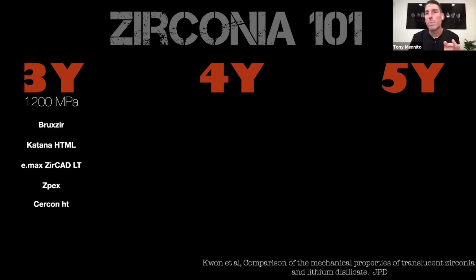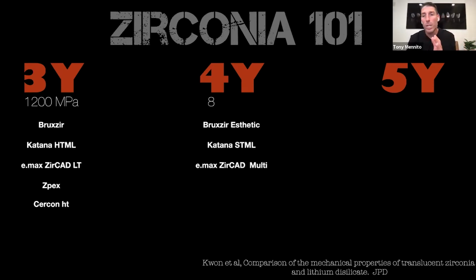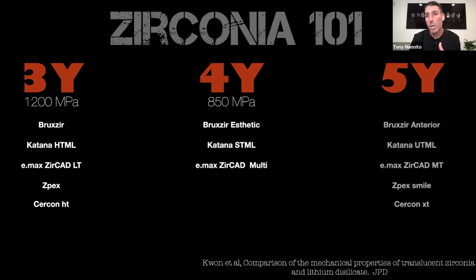And then people wanted them to look prettier, we want our zirconia to look prettier. So we added more yttria to it. And what that did was it increased the translucency. It made them a little prettier, but it also weakened the ceramic as well. And then we added even more yttria to get 5Y. And the same thing happened, right? They got a little bit prettier, but the strength of the material went down.